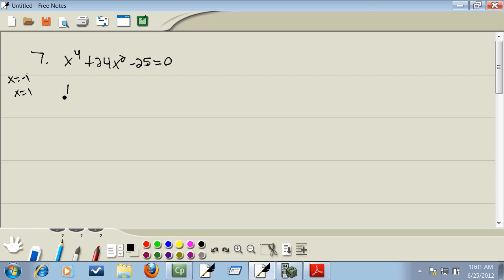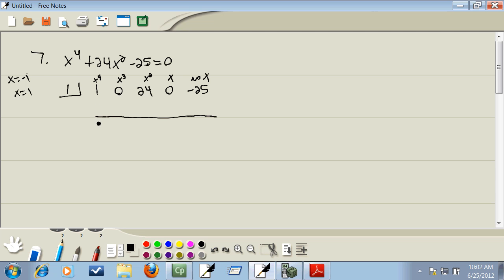Now I'm going to start with the 1. It doesn't matter which one you start with. And I want to plug this in synthetic division. So I got 1, 0, 24, 0, and negative 25. Remember, if your largest power is x to the fourth, you have to have 1 for each one going down. So you have to have an x to the third, an x squared, an x, and our no x, our constant term. So any of the powers you're missing, like we don't have an x to the third yet, put a 0 there. The x we're missing, you have to put a 0 there.